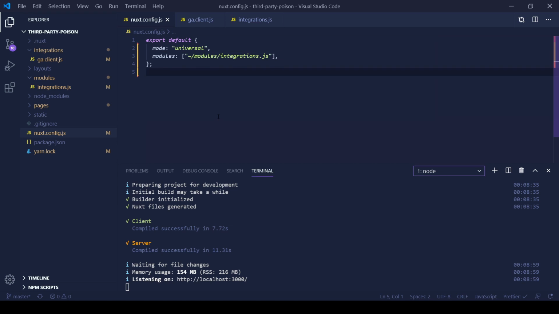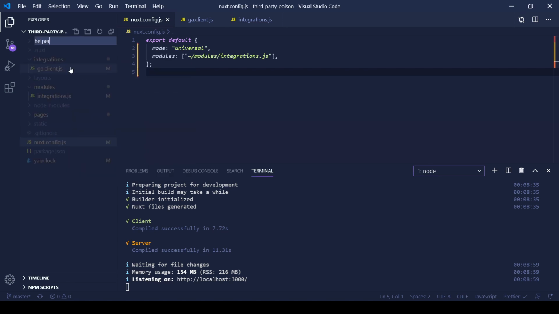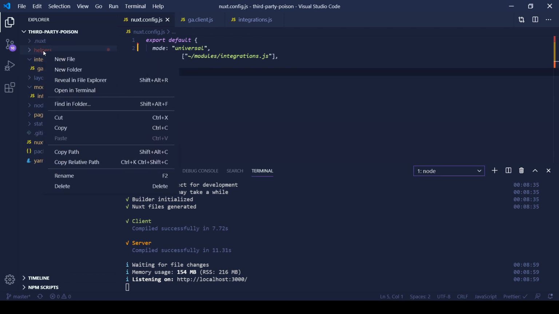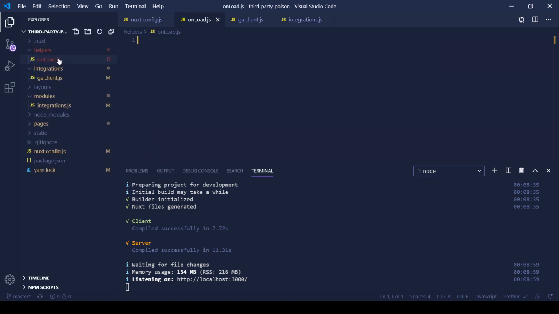First, I'm going to create a little helper class. Let's call it onload. Just going to shove it in a little directory called helpers. And here we're just going to put a relatively simple script that's going to wait for the onload event.